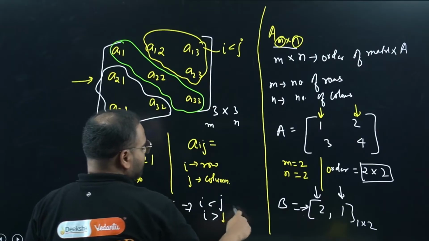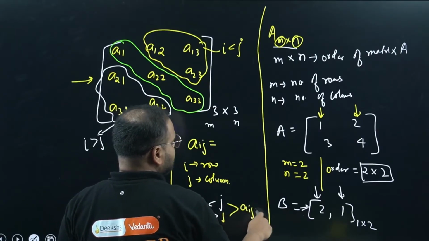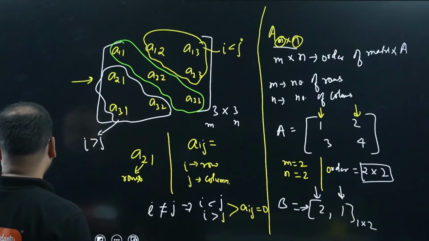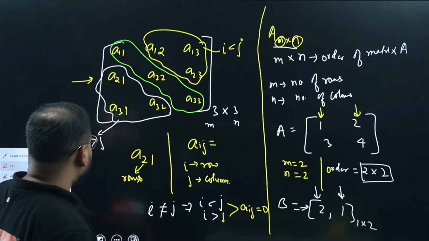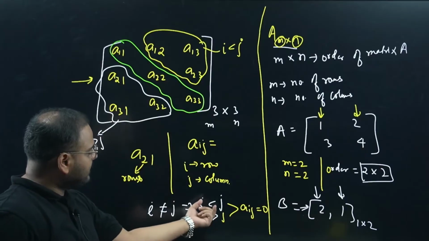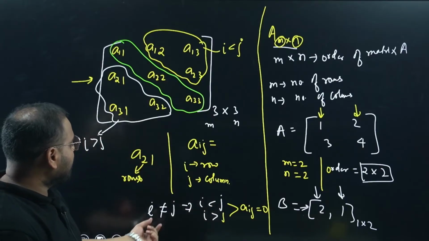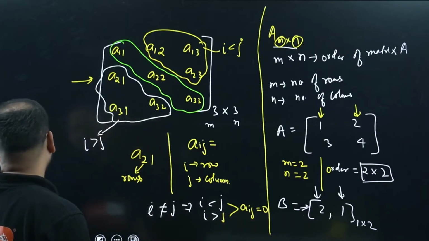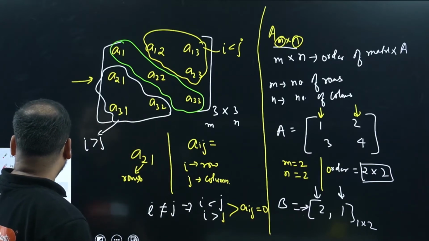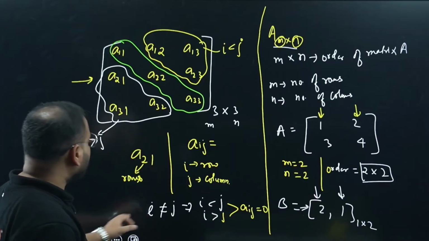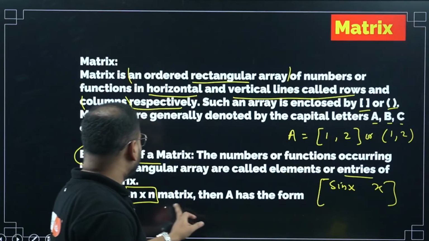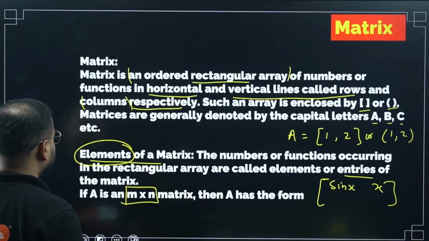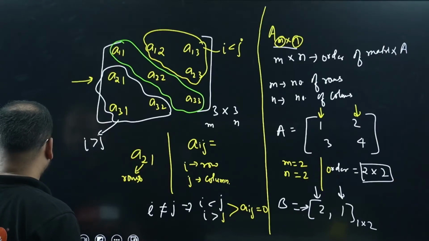So the diagonal matrix is a matrix where, whenever i is not equal to j, whether i is less than j or greater than j, the element aij is equal to 0. Only then will we call that matrix a diagonal matrix. I'll erase this over here because it is not relevant here. I just wanted to show you in the square matrix.